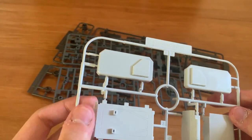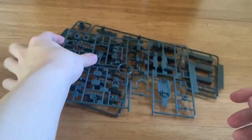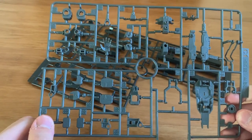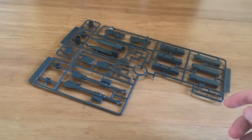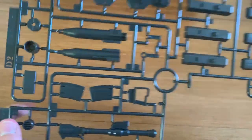The C runner is the Gundam Ground Type backpack. The C1 runner, in the frame of the MS, has shields, joints, hand options, waist part, and machine guns. Then a combined D runner, this is the weapons; I believe all the weapons are in this runner. So this is the extra accessories.